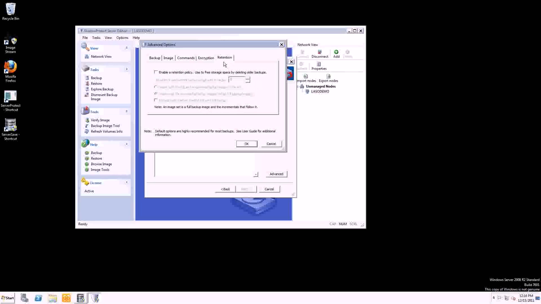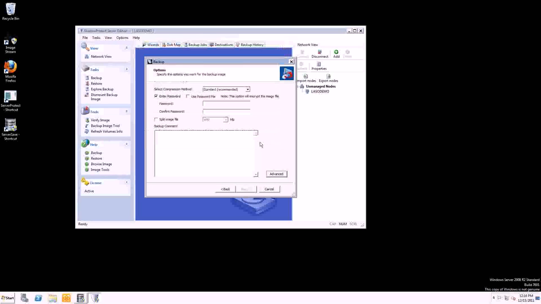You can set your retention period, so a couple questions on that already. You just say, all right, we're going to delete both the full and the incremental if it's longer than 3 cycles, so cycle meaning monthly or weekly. So you can do only incremental or both full and incrementals. So I'll not encrypt that. You can split the image up. Again, this is also kind of a historical thing, but it's familiar. So you can do that, but it's not really needed.